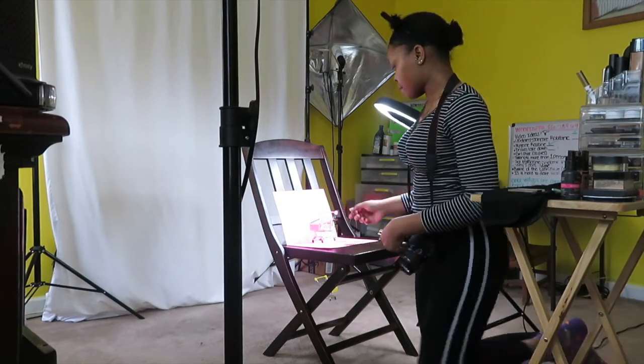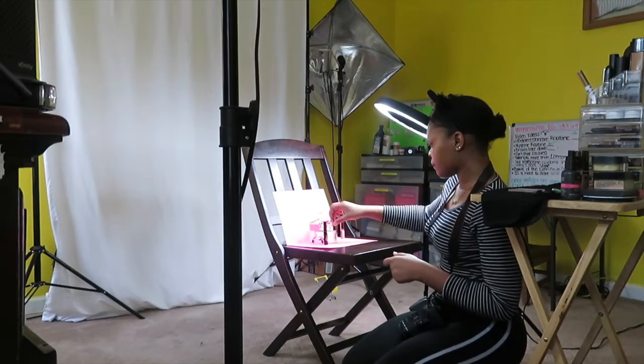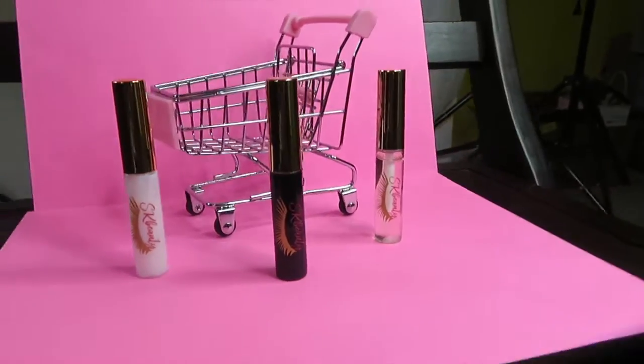Okay, so here I'm just setting everything up. I'm putting a little shopping cart in the background and all three of my lash glues for my website. And yeah, I got the shopping cart from Amazon if you guys were curious.